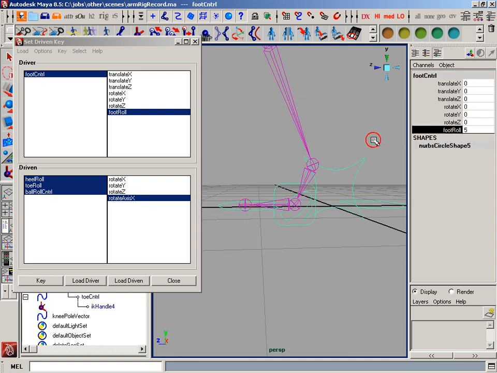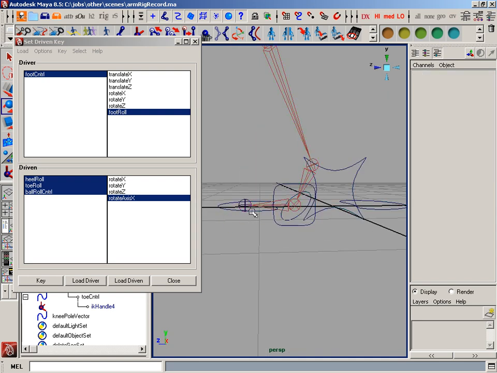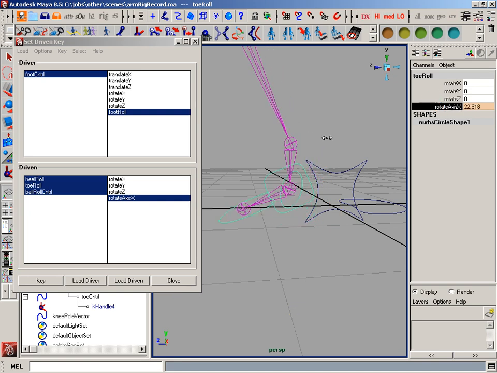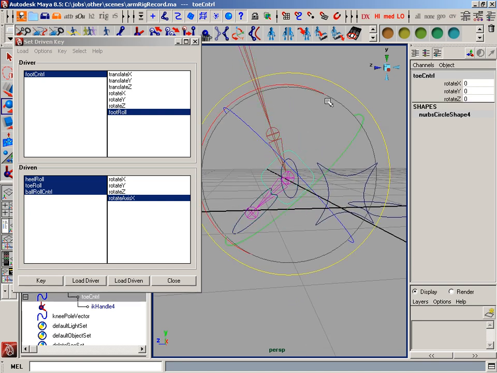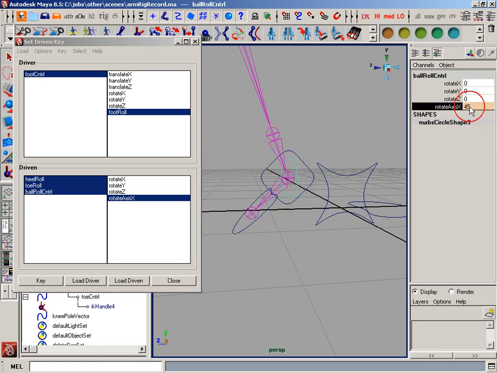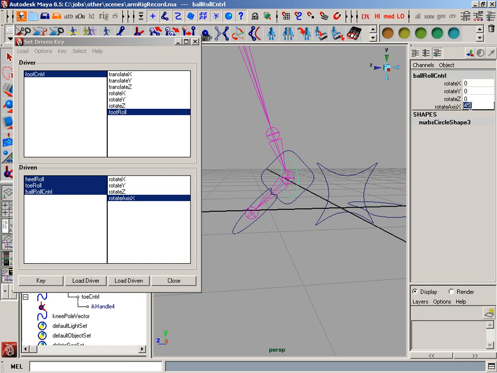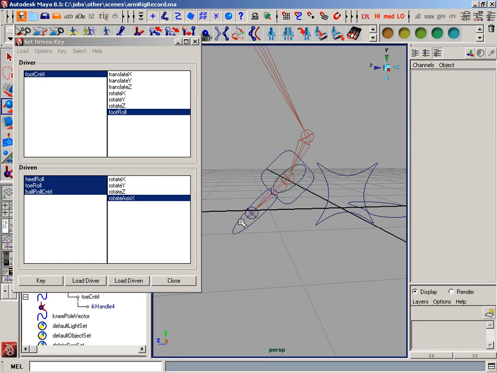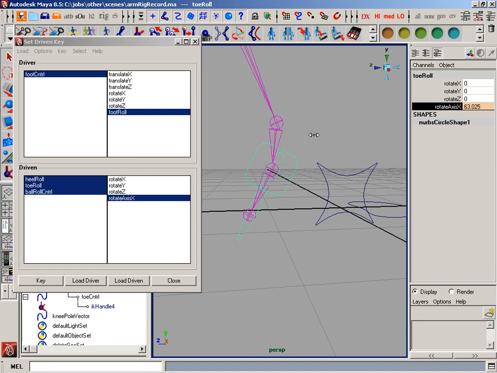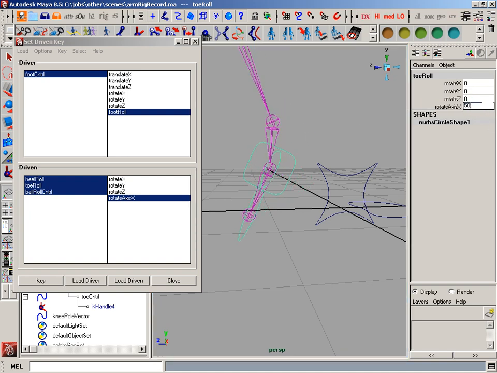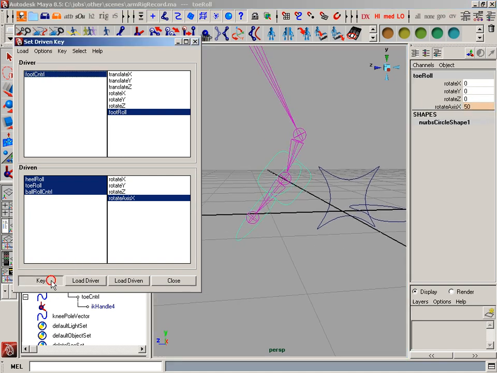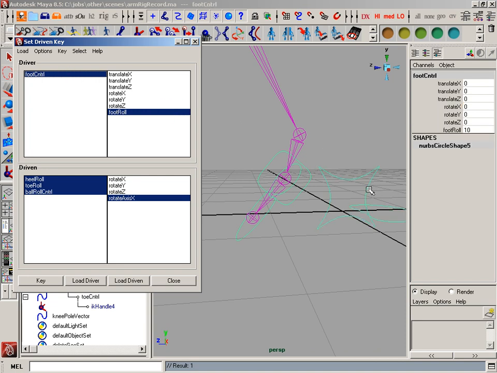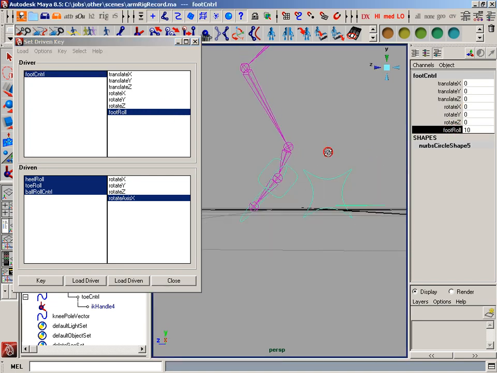And then what I'll do is go to my foot control, push it all the way up to 10, and I'm going to rotate up onto the toe of my foot. But when I do so, I want to actually get off of my ball roll just a little bit. So I'll zero that out. And we'll bring this out to say, ooh, look at that. Let's go to 50. That should be good. So now if I go back to my foot control, I can actually go through all the motions of a foot stepping with one channel.